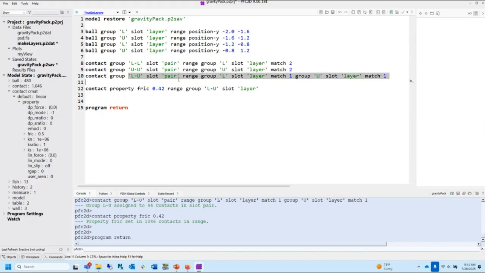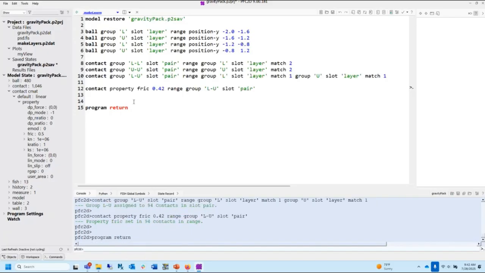Remember? Sorry, it's not the slot layer. It's the slot called pair. There. So if this works, it's going to say, okay, apply this command. And we're applying the command to contacts. That's why it starts with the word contact. Do something to contacts. And only do it to the ones that have a group designation of LU. So let's see if this works.